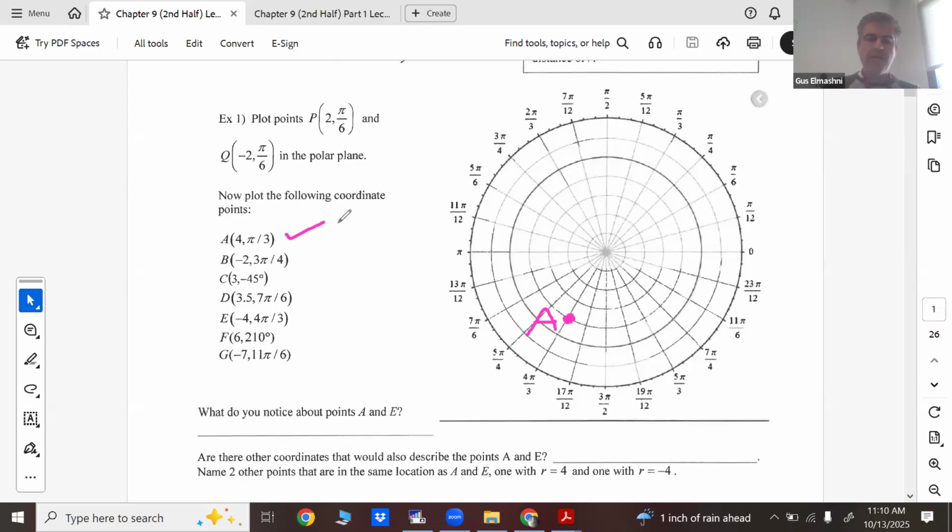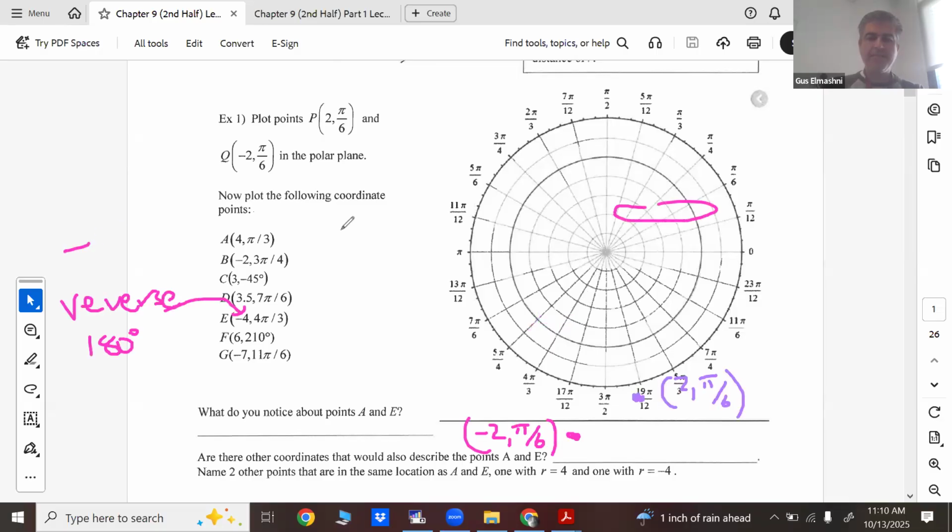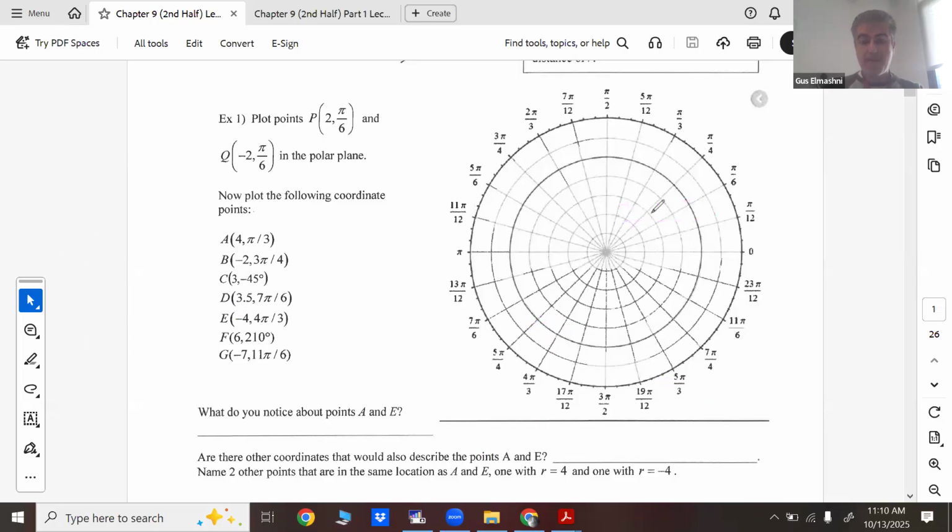Oh wait, I messed up, guys. I did 4 pi over 3. It's 4 comma pi over 3. My apologies. You did the same thing. I know, it was funny. I can't believe I did that. My apologies for any confusion. Now do we agree about that? Pi over 3 for your angle, 4 for the radius of your circle.